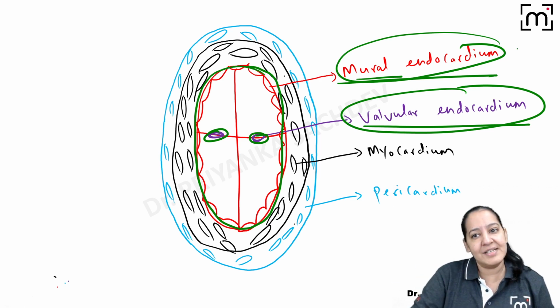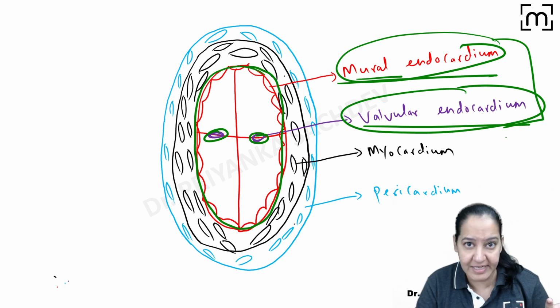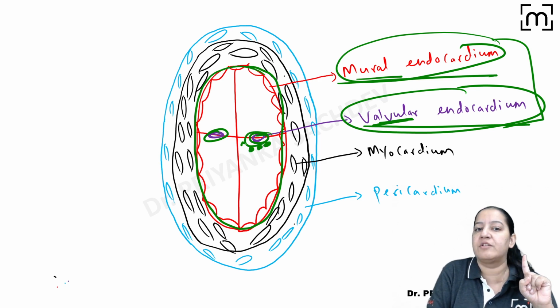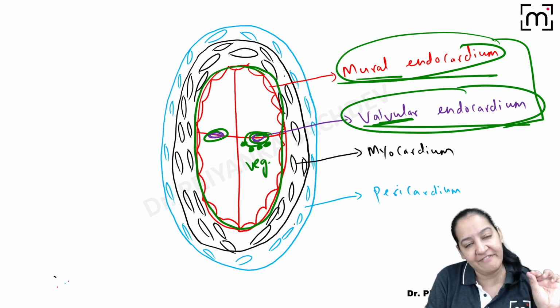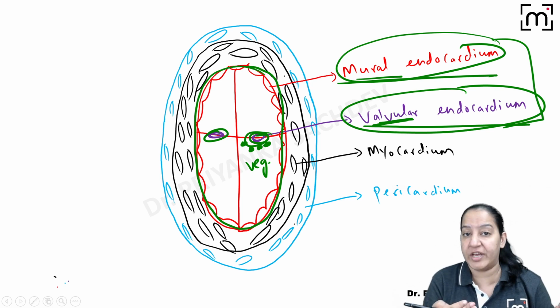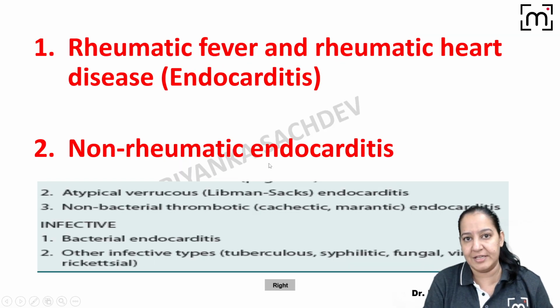So in endocarditis, both the endocardium will be involved, both will get inflamed. I am teaching you endocarditis. Okay? Whenever the valvular endocardium is involved, the person will have vegetations over the wall. So all types of endocarditis have vegetations over the heart walls. But based on the morphology and location of the vegetation, you can identify which type of endocarditis is there.